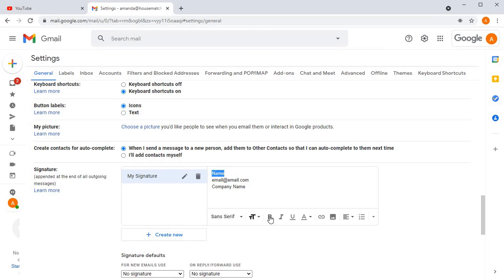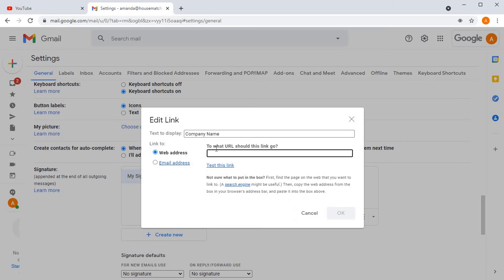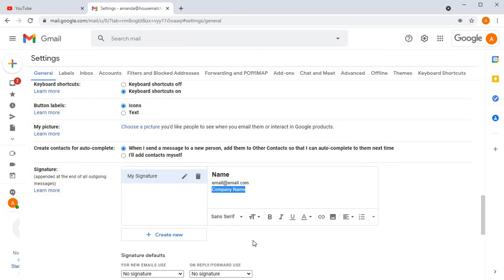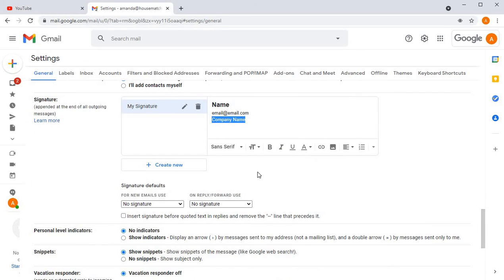Google also allows you to add images, links, and other things you may want to add to your email. It also allows you to customize the way your signature looks. So we'll give that a bold look, and we'll also write our name in large letters. We may want to do the same with the company name, or maybe add a link to our company name so if they click it, they can go directly to our website. I'm going to leave that like this for now, but that's an example of some of the things you can do within the signature.